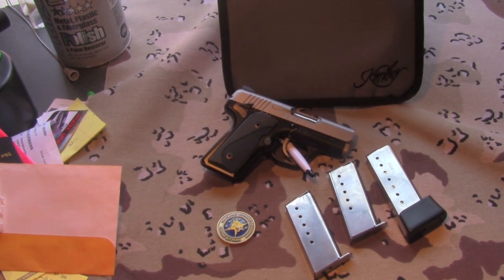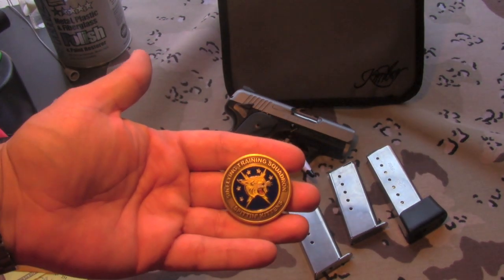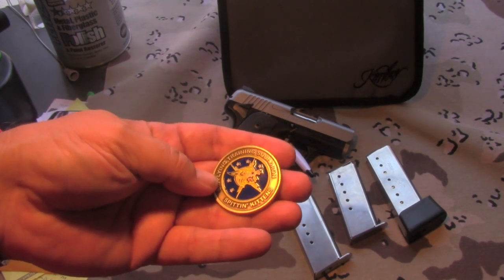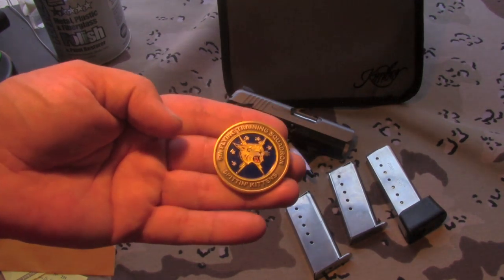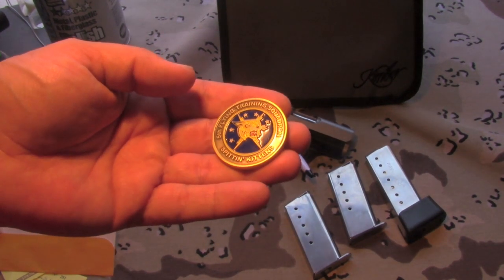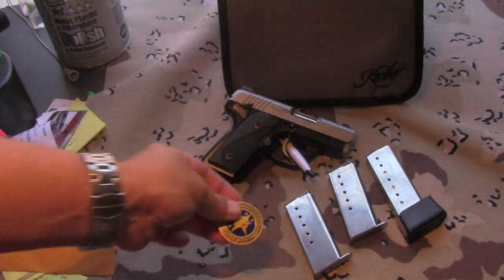So if you Wikipedia challenge coin, you'll see all about it. Several of the presidents have collected them. Bill Clinton, in his official White House photograph hanging in the White House, has a whole rack of challenge coins sitting on the desk behind him. I think that they're really cool. I just found out about them not too long ago. My cousin Eric sent me this one when I asked him about it, and I got it a couple days ago. This has been all over the country in my cousin's pocket while he was training people how to fly. He's also a pilot with United, but he's a reservist now, and he's just an absolutely awesome guy, one of my favorite relatives. So, we got that challenge coin here.